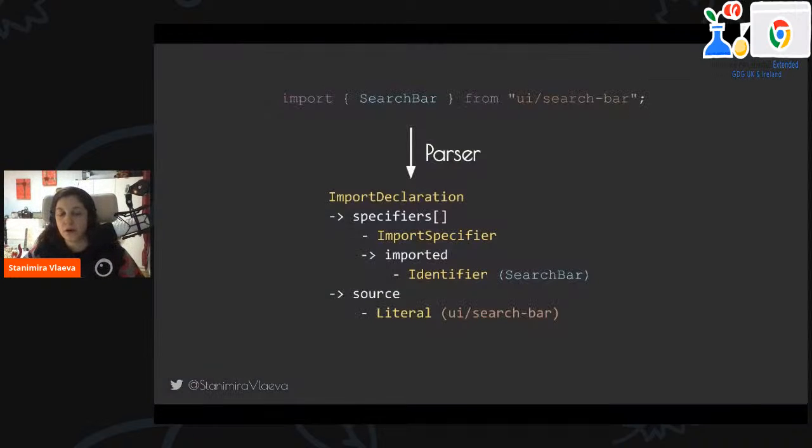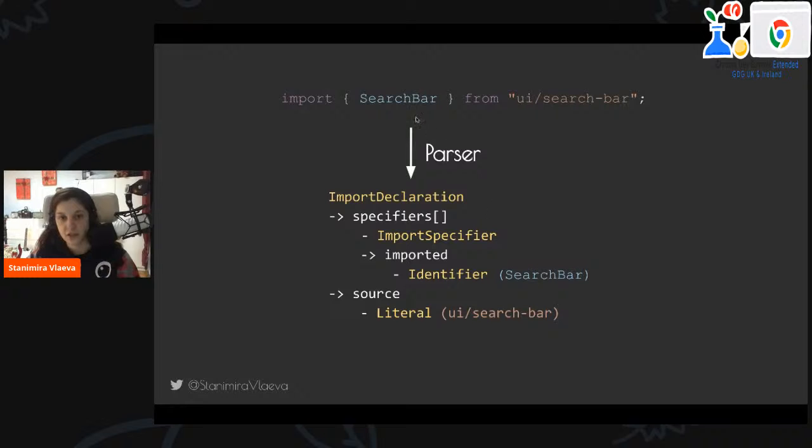And this is an example of source code and the resulting data structure that the parser outputs. In this case, we have an import declaration, and this data structure is a tree. So we have one root node, which is of type import declaration. This root node has specifiers, and we have an imported specifier.